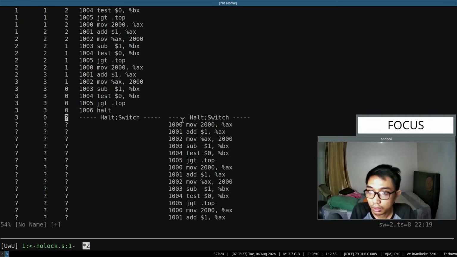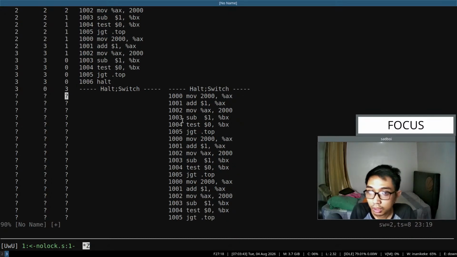Okay, this one becomes 3 again, and then we start out again. Okay, now because the value in address 2000, memory address 2000, this one 3, is different from the value in the register AX.